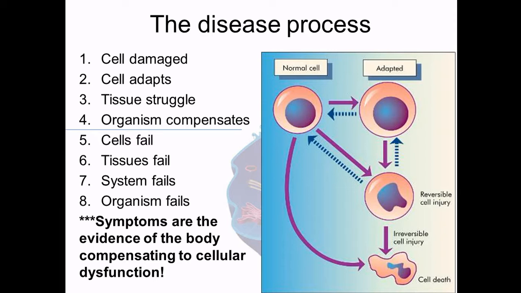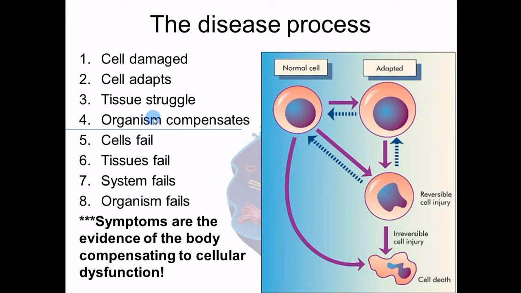At this point, we're reversible because the organism is compensating and staying alive. But at the point where you cross the line and the cell fails, it's all downhill. When the cell fails, tissues collectively fail. When tissues fail, the system fails. When the system fails, the organism fails and we die. The whole point of adaptation is to maintain the life of the cell until you overcome the problem. When we treat damaged tissues, we treat at the cell level — providing fluids, nutrients, whatever it needs to stay alive. Once the cell starts failing, there's no coming back.